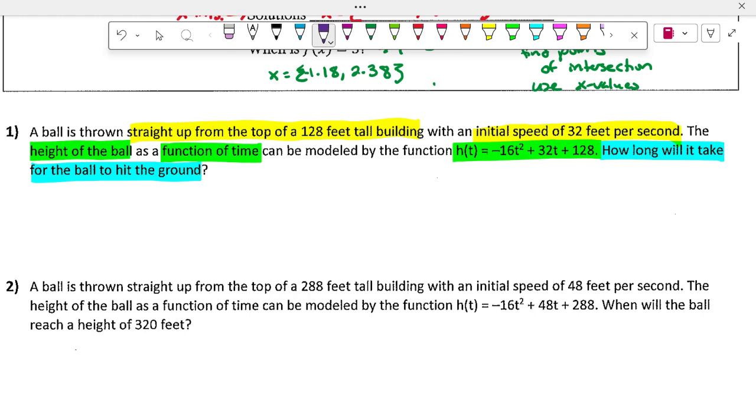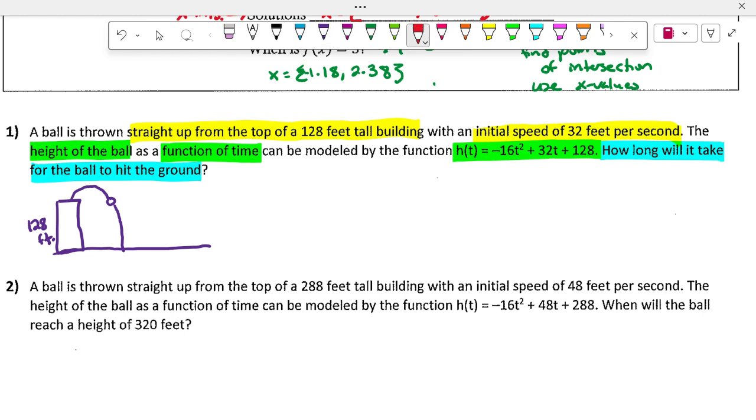Before we do anything, let's draw a picture so we can model what's going on. We've got some building, and let's say there's a really itty bitty tiny dude up here who threw a ball. It arced, so the ball's right here, and comes down until it hits the ground. So here's the ground. You've got your building, it's 128 feet. We threw the ball up, it came down and hit the ground.